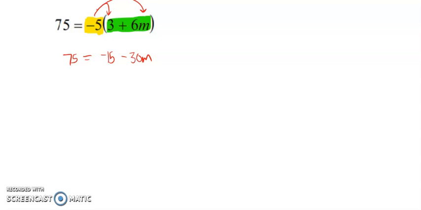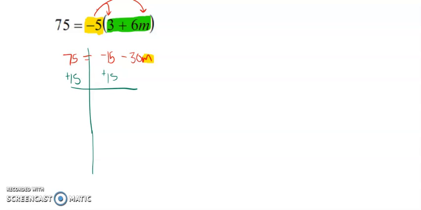Now we have a two-step equation, and we make a little line to separate the left and the right-hand side of the equation. Our variable for this one is m, and that means everything that's not m has to go away. We're going to work like normal, like we usually have, even though the equation is kind of flipped. It's the same thing. We're going to use the same process to solve this problem. So the opposite of a -15 will be a positive 15. Inverse operations on both sides of the equation.